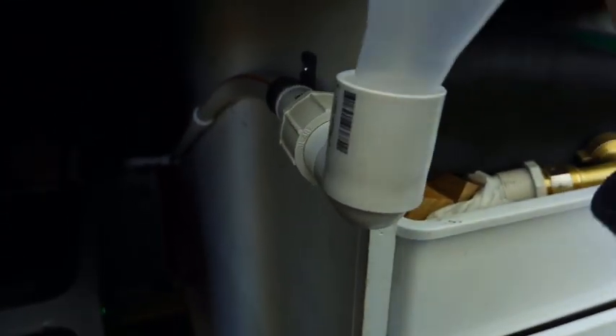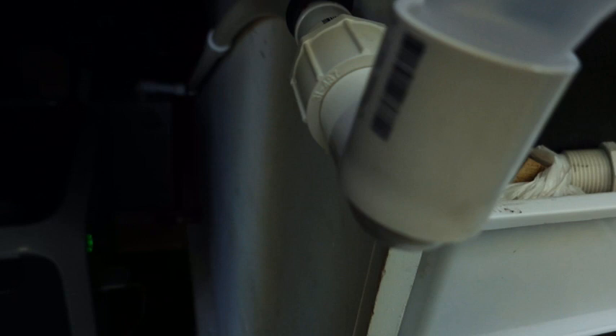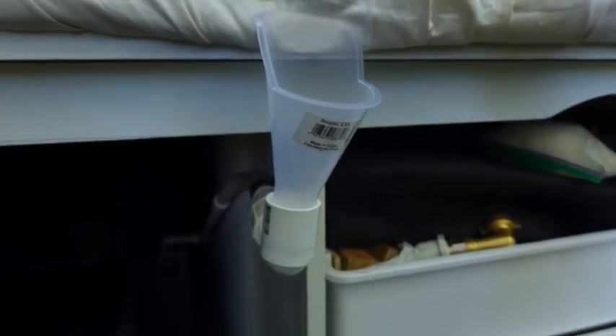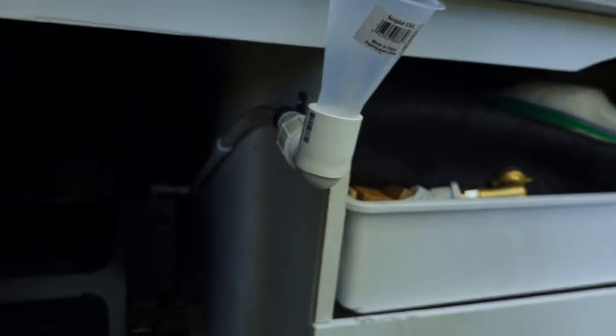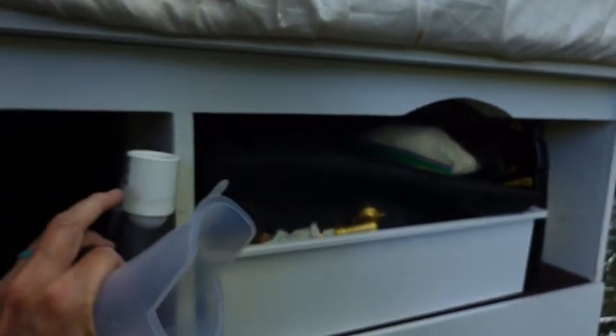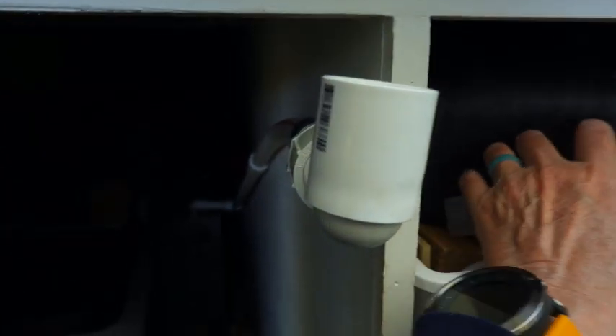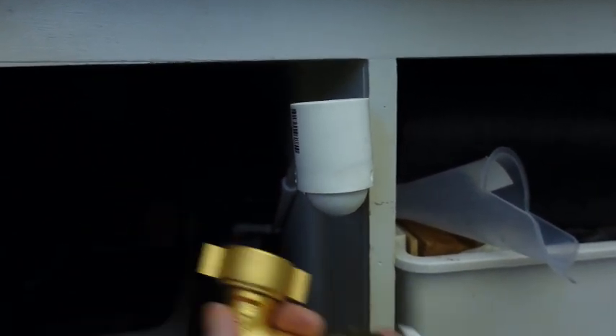This is the funnel I bought for my other setup — I went ahead and just trimmed it. That goes in there, and then I just take my gallons of water and pour them in here, and gravity takes it all the way down. So whether or not I have access to a hose or just have access to gallons of water, I can fill up my tank — maybe not fill it completely, but definitely get it to the point where I can take a shower and do my dishes. And whether I've got this one on here or this adapter, either one, the door still closes. Just close that right up, and it does not hit.